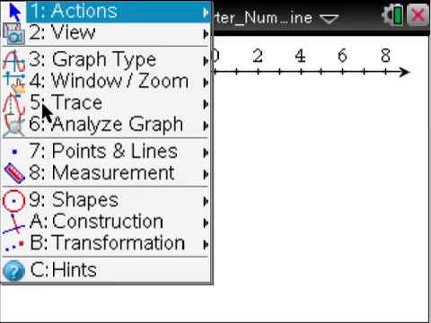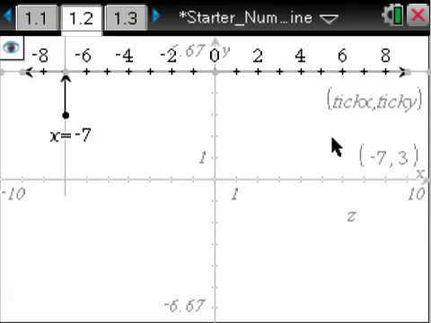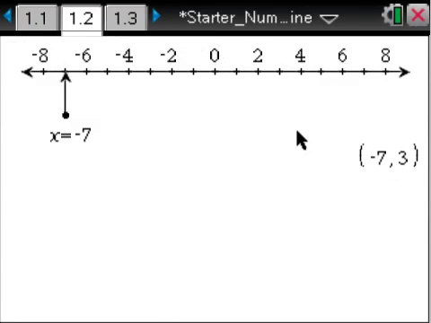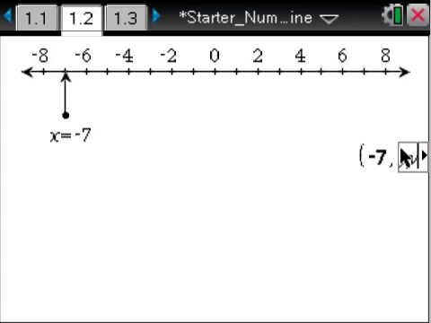So I know I just hid that set of coordinates, but I actually need those because that's my point. So let's define the x coordinate, and I'm just using the var key or Control L to store that variable, and I'll call it xx. And this one I will call yy.